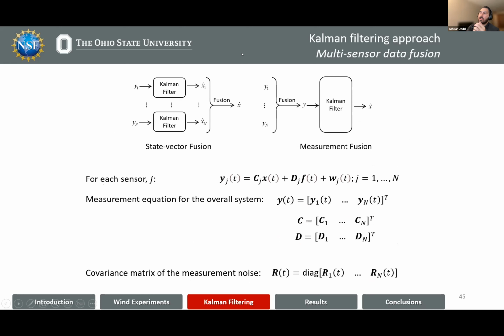So as mentioned before, one of the abilities of the Kalman filtering approach is multi-sensor data fusion. The advantage of this approach is that multiple measurements will result in a higher confidence in the estimates. To implement this approach, we have modified the measurement equation with a measurement fusion method, which results in a change in the system matrices as well as the covariance matrix of the measurement noise. And then individual entries in these matrices can be determined considering the location of each sensor and the type of measurements.